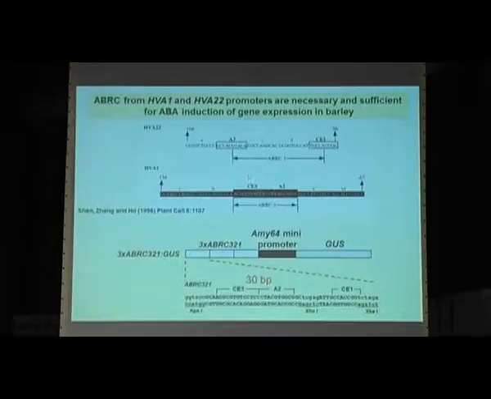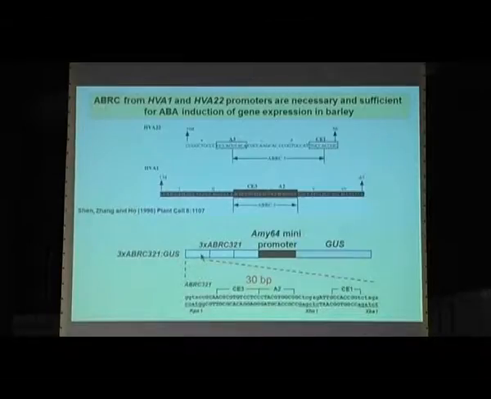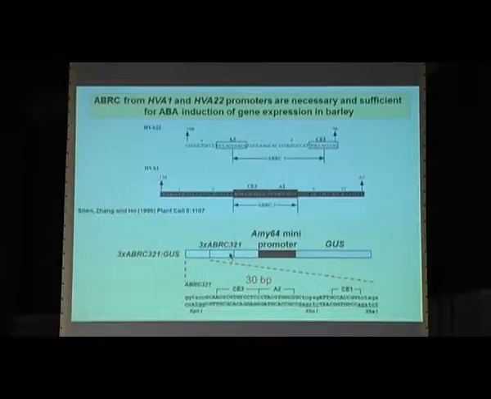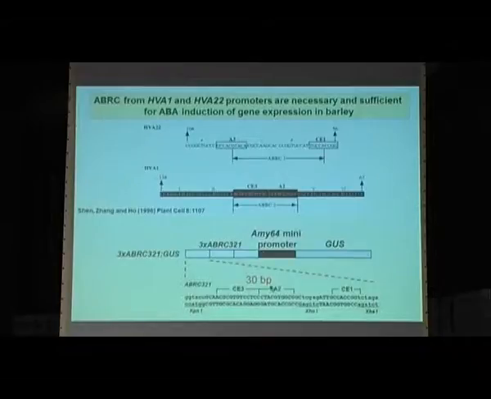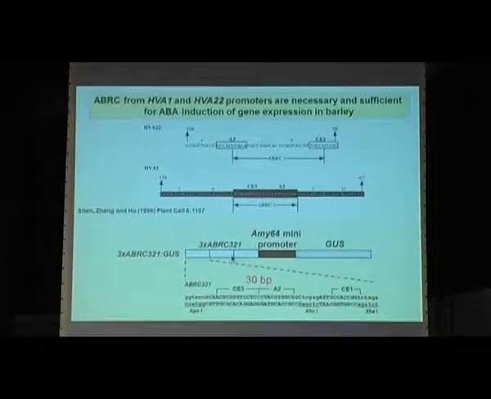We generated a composite promoter derived from the promoters of HVA1 and HVA22, which contain the ABRC complex. These elements were originally identified in Truonghua Devihou's lab. By combining ABRC and coupling elements — specifically E3 and A2 from HVA1, and ECE1 from HVA22 — they show high ABA inducibility. We fused one, two, or three copies; one or two copies conferred too low inducibility, so we used three tandem copies. The total length of the coupling element and ABRC is only 30 base pairs, yet with three tandem repeats it confers ABA inducibility with temporal and spatial regulation.